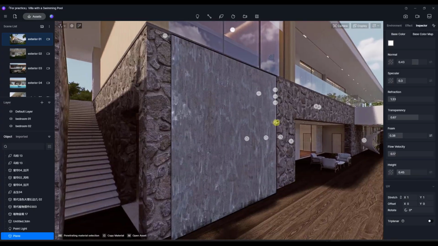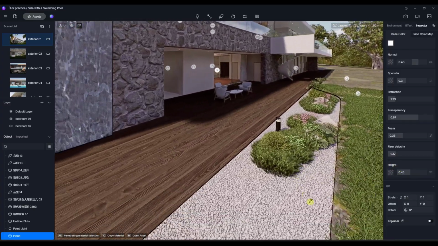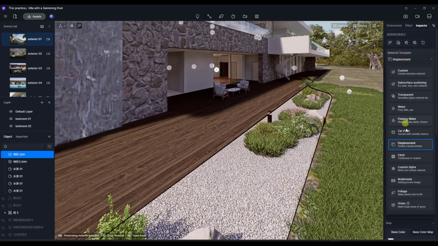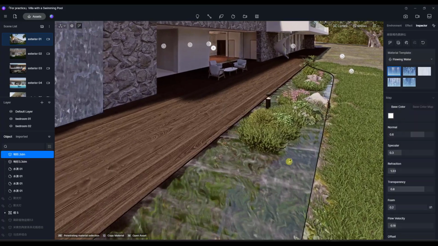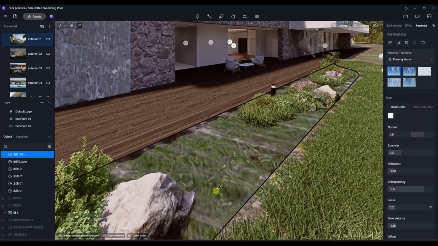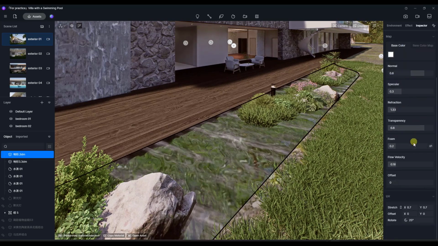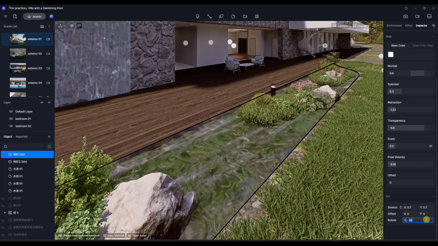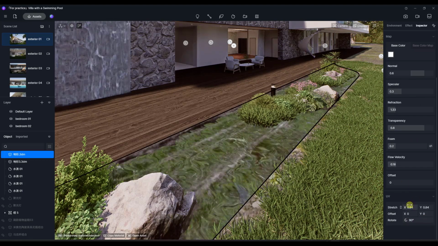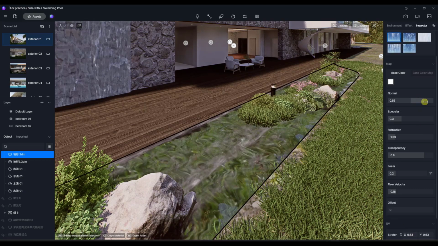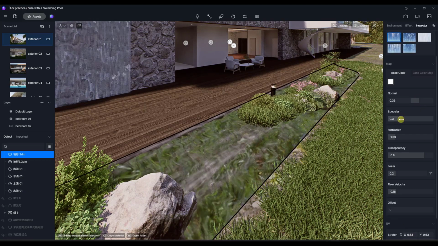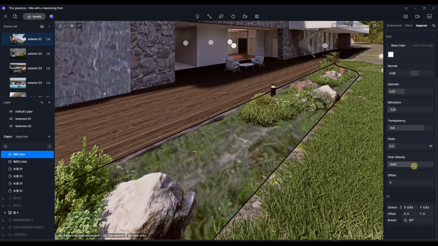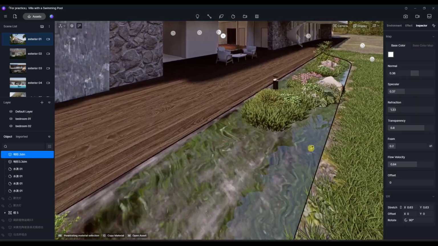In addition to being able to do that on vertical surfaces like this, and we'll just select this material right here just so you can see, you also have the ability to generate things like streams. So for example, say I wanted this water to be flowing the other direction, I could scroll down and adjust the rotation of that water like this. So we'll say 90 degrees. You can also adjust the size of that setting right here, but this gives you the ability to really quickly generate moving water inside of your scenes. And again, we can set things like the flow velocity, other things like that.